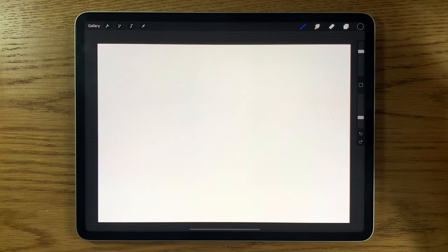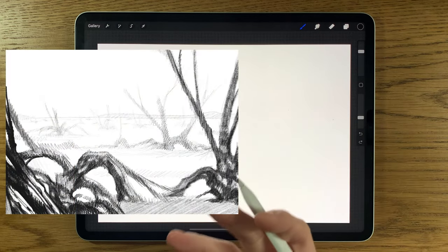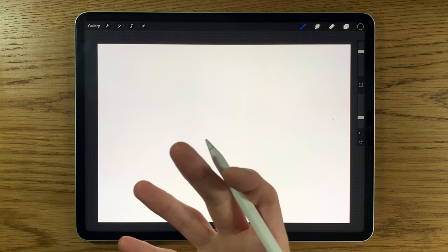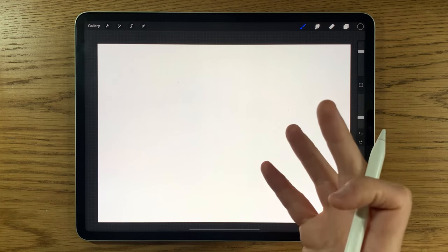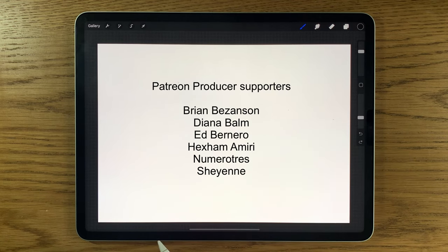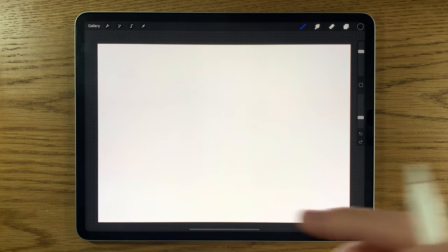Okay, welcome to another iPad drawing tutorial. In today's tutorial, we're going to explore how to create perspective when we don't have geometric shapes to play with, and therefore we can't use lines and straight lines and vanishing points in quite the same way. So if you're doing a natural environment with organic details and elements, you need to rely upon something other than that vanishing point to give you the sense of distance.